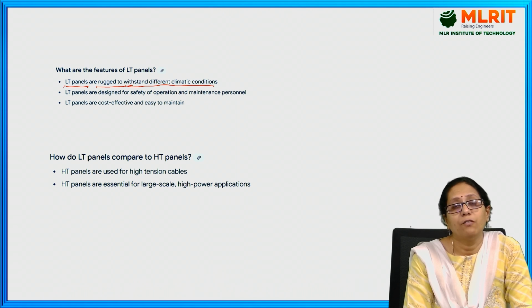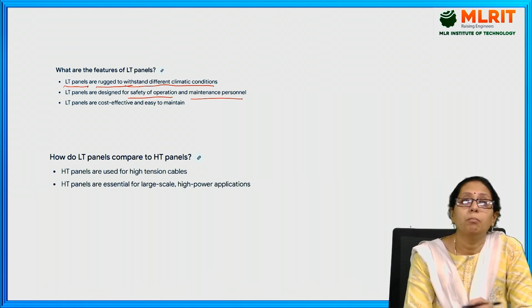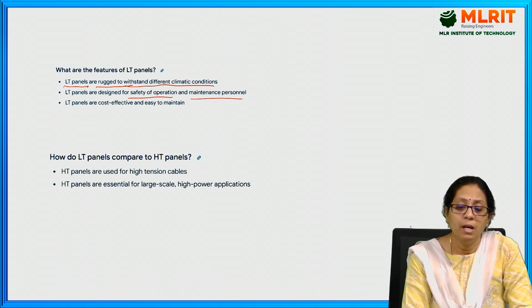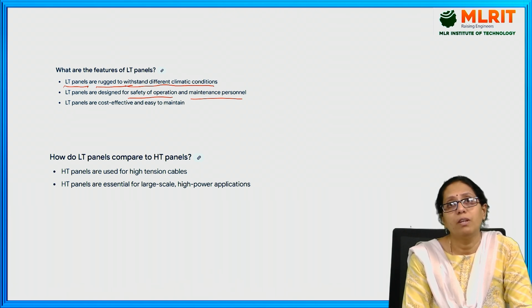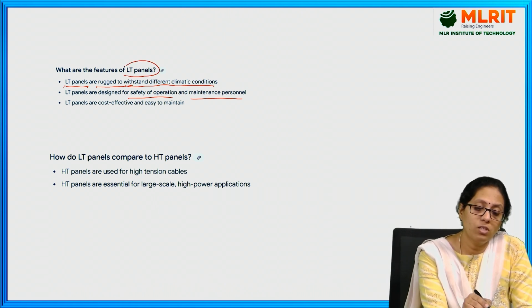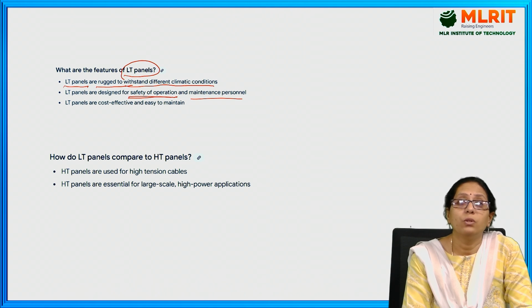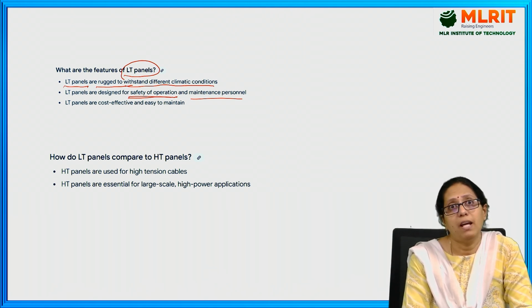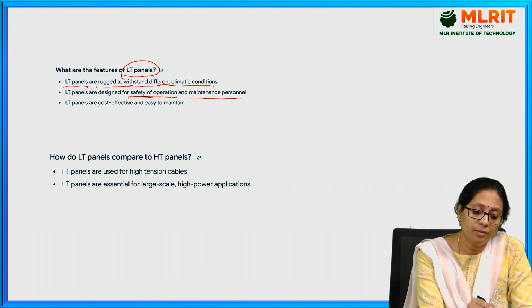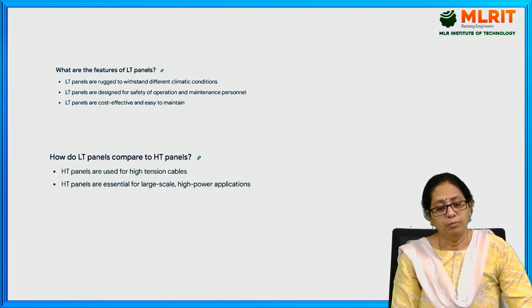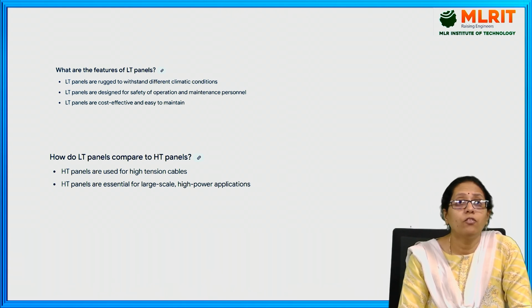LT panels are designed for safety of operation and for maintenance also. If any maintenance or repair work is going on in a building or a commercial building, we need to switch off the power circuit and then do the repairing work. For switching off we will be using these panels. And for safety purposes also, if any accident occurs, we will switch off these LT panels. Now, LT panels are cost effective and easy to maintain. So these three are the features of LT panels.